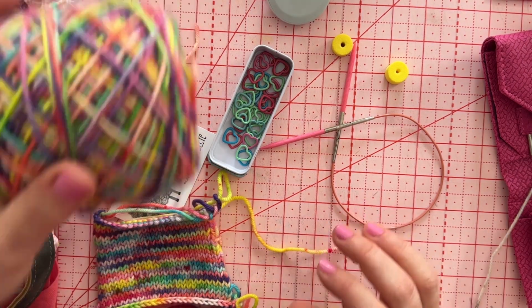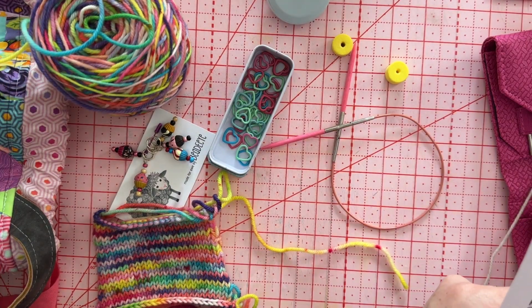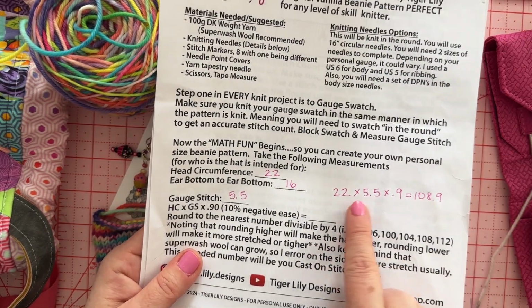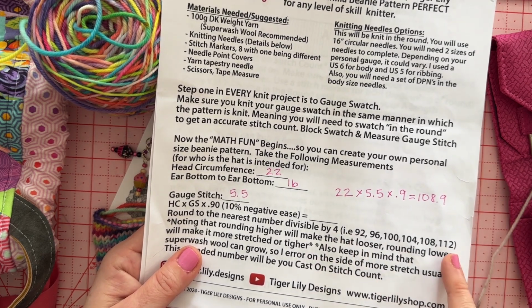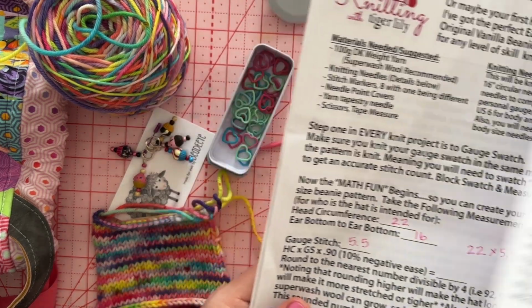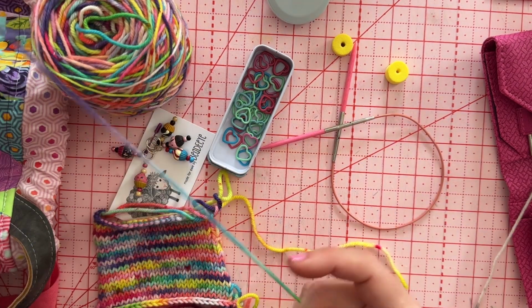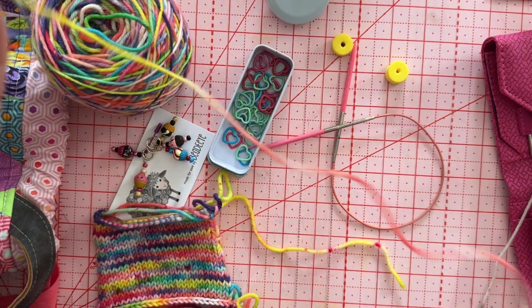Now, what we're going to do first is we're going to review my math. So let's go back. Here we are. Remember, my math worked out to be 108.9. We went ahead and decided that I'm going to do 108. So the first thing I'm going to need to do is cast on 108 stitches. Now, remember, casting on is just like what we did in the first video.